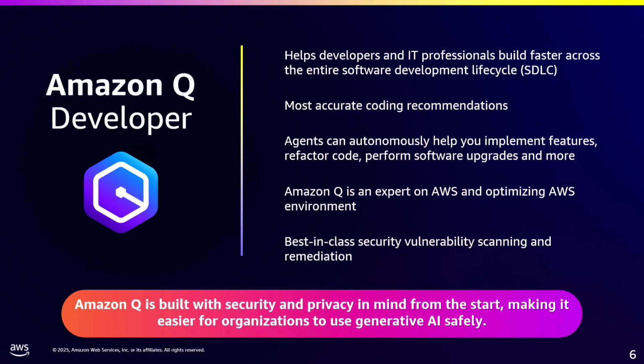Now, Amazon Q is powered by Amazon Bedrock, which is our foundational model service that allows you to run models through an API. And so what we're going to be doing today is focusing on how Amazon Q Developer can solve these strategies, and specifically some agents within Amazon Q Developer that you can rely on.